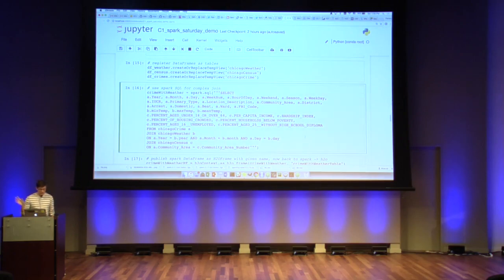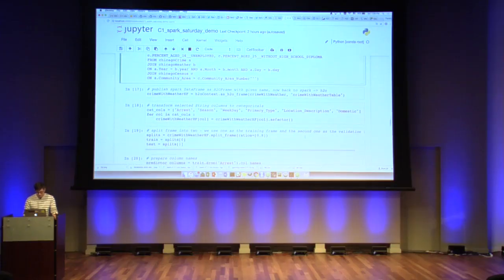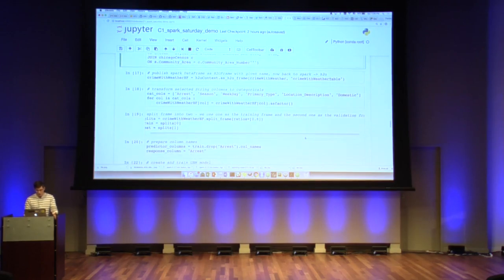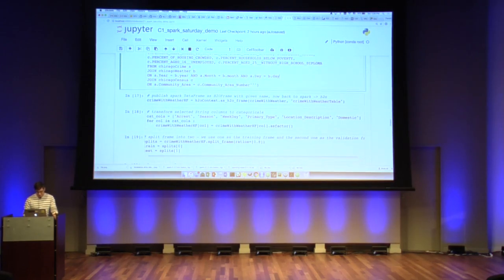And Spark has spillover to disk, all this kind of stuff. And if you had really huge data, we wouldn't even be talking about that. It'd all be in memory on multiple machines. But from my perspective, I think this is cool because now I can do joins on big data and have it spill to disk and not have to do SAS. So it's nice. Now we do the join, and now we're taking it back to H2O.